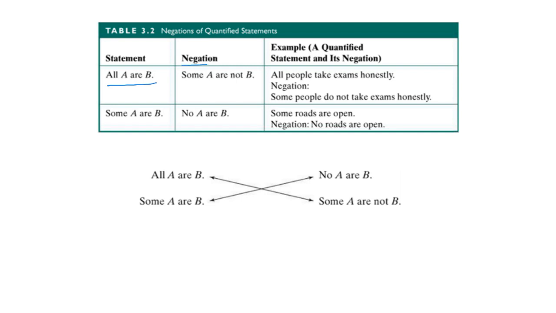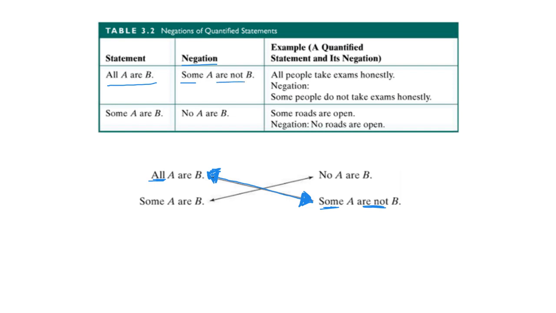The negation for this is some A are not B. Some A are not B. So if we stop right there, we can see that if you have the word all and you want the negation, you rewrite the sentence using some are not. So think of all converts into some are not. And if you started with some are not, you can turn that around and change it to all. Again, if we start out with the original statement as all, we're going to change it to some are not to make it negated.